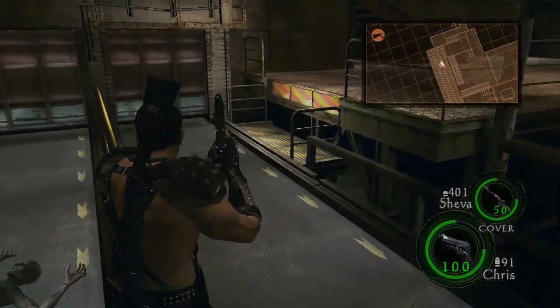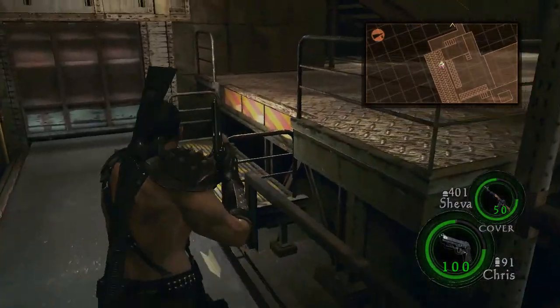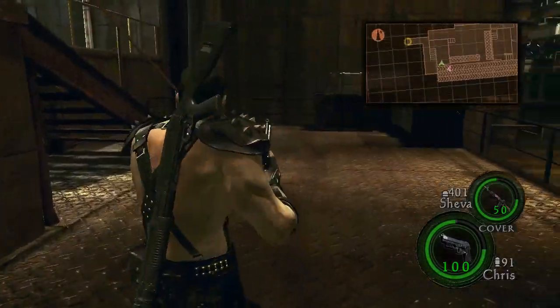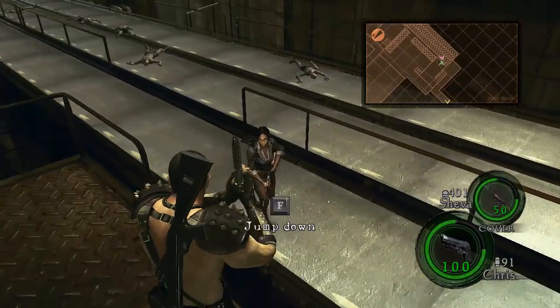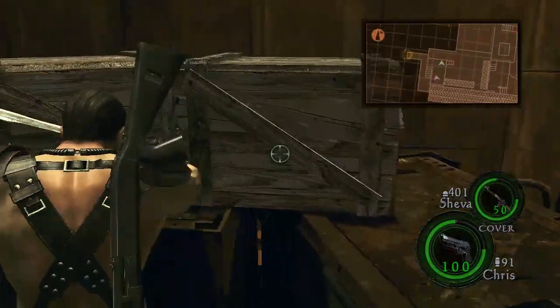Stay right here, wait for that container to pass, and go! Go, go, go! Keep going. Come on, Sheva! Come on! Okay! Sorry about that. That is really hard.